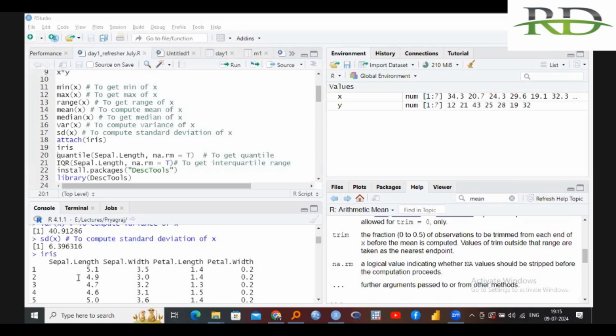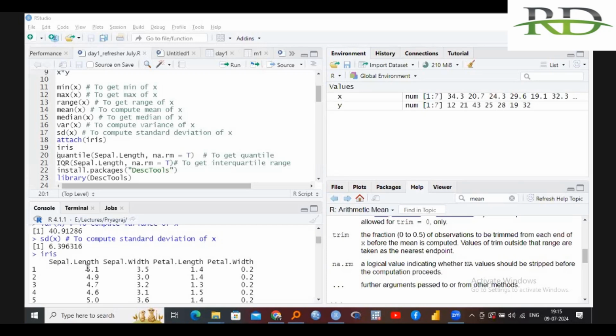मैम मेरे उसमें अभी भी नीचे कंसोल में आइरिस लिख के ही आ रहा है, डेटा नहीं आया. There is some issue, environment is again still empty. कोई बात नहीं मैडम, नीचे नहीं आ रहा तो आप एक काम करो ना, ऊपर आप आइरिस लिखो और कंट्रोल एंटर कर दो. किया, उसके बाद भी नीचे कंसोल में आइरिस ही लिख के आ रहा है. It is not giving data. So you just close your R once, RStudio once, open it again, then it will run. कई बार थोड़ा कुछ इंस्टॉलेशन वगैरह में थोड़ी प्रॉब्लम हो जाती है.